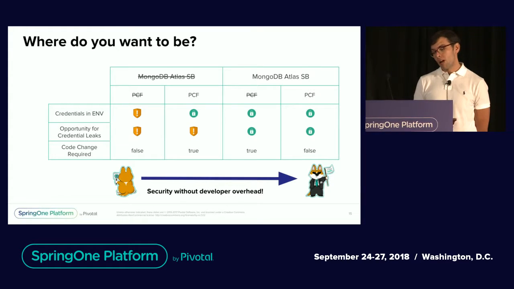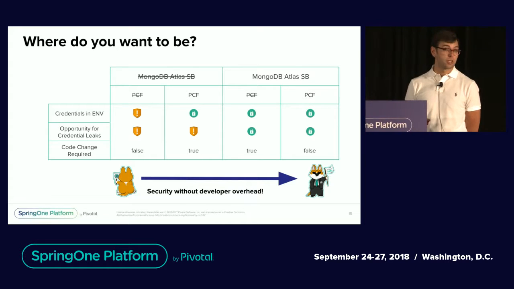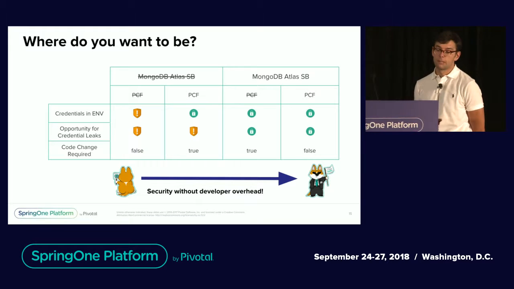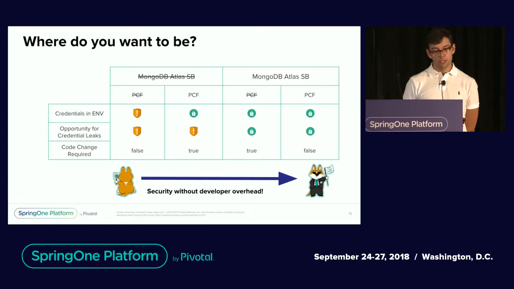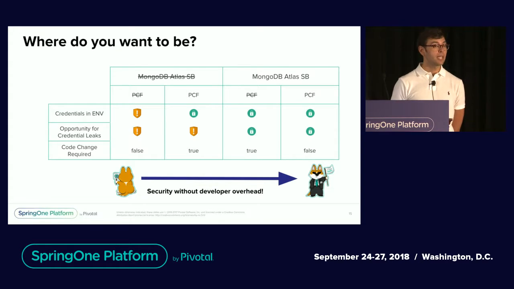Let's pretend that we're not using the MongoDB Atlas Service Broker, and we're not using PCF. Maybe we just run the Spring Boot application directly on a VM or inside of a container. We need to get our Atlas credentials inside of that environment. How do we do that? Well, an operator goes out to the GUI, as you saw Diana do in the beginning, gets their credential, and pastes that credential into an email, and then I get my credential and paste it into my application environment.